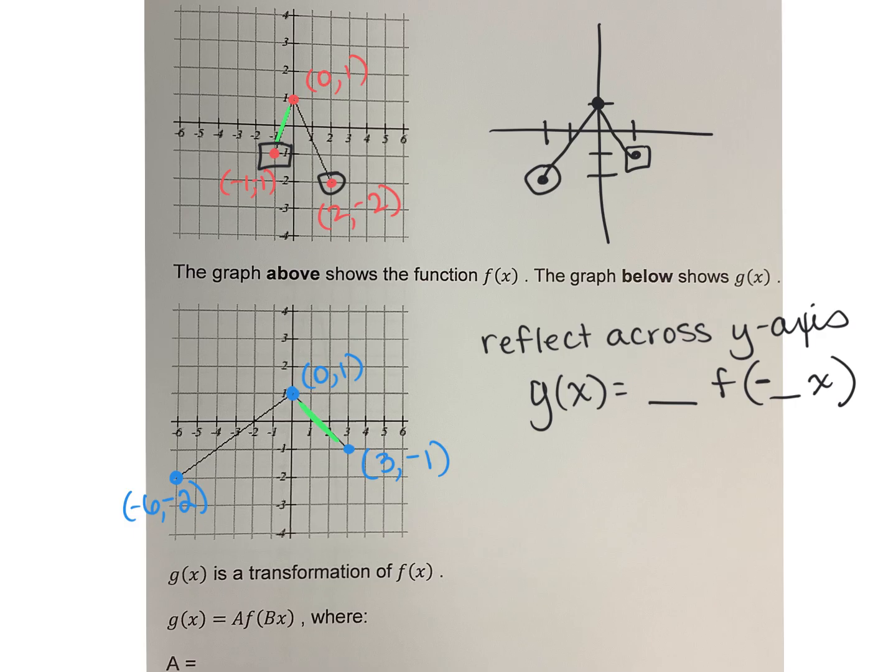So now, since I've taken care of that and I have this negative in here, I'm taking my black graph on this side and trying to figure out how that changes to get to my blue graph. So this is negative 2, negative 2. This is still 0, 1. And now this is at 1, negative 1. So if I look at what happens from here, my x values are changing. This x value right here changes into this x value right here. So this is a horizontal stretch by a factor of 3.